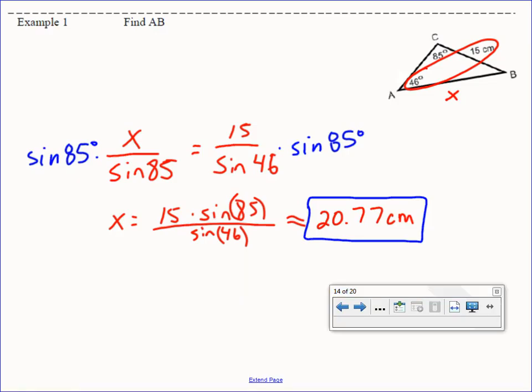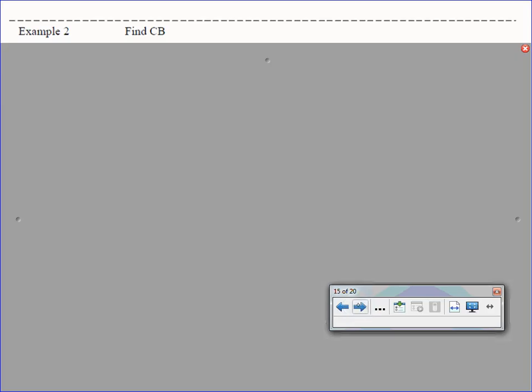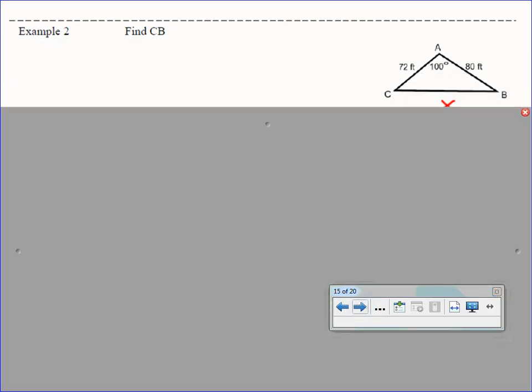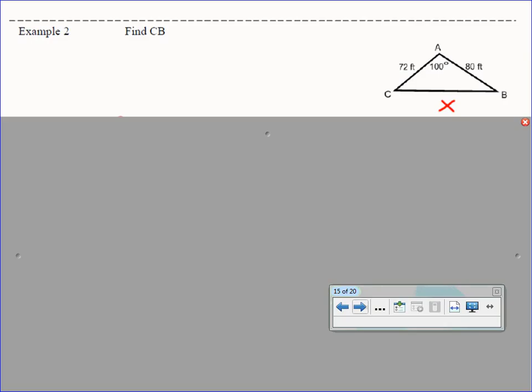So we've got a solid law of sines example now, when my unknown is a side length, and I'm given an opposite side angle pairing directly. Please take a look at our second example. If we're asked to find CB, I'll label that as my side length x. I'll start with the same questions.